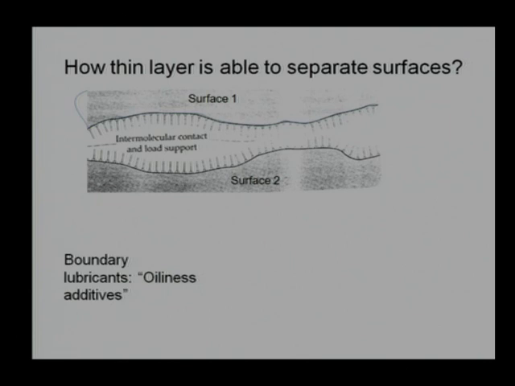It is difficult to imagine. Thin layer, we are talking over less than 10 nanometer, and we are saying the surfaces are completely separated, even though surface roughness may be in micron level. To explain that, this figure indicates there is a surface 1, surface 2, irregular surface has also been shown, and it is having some sort of carpet.